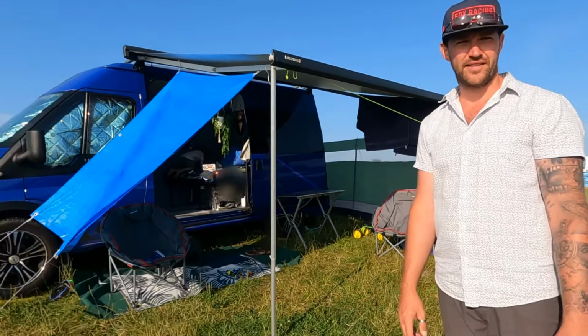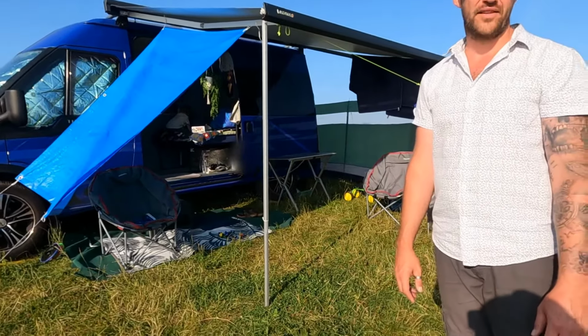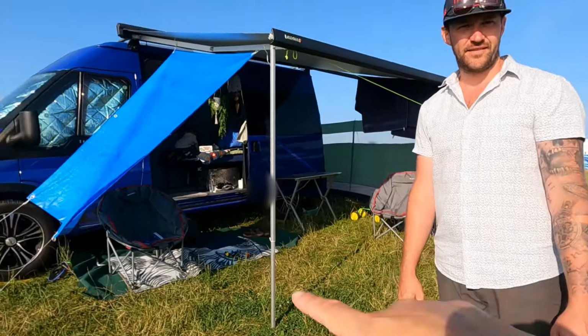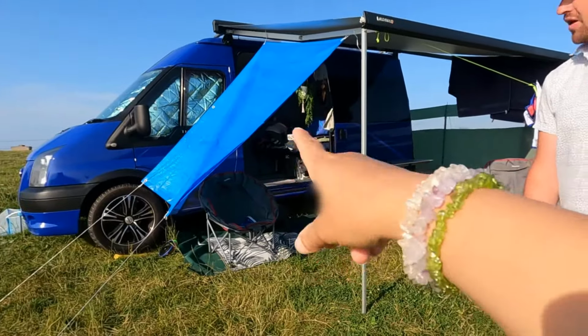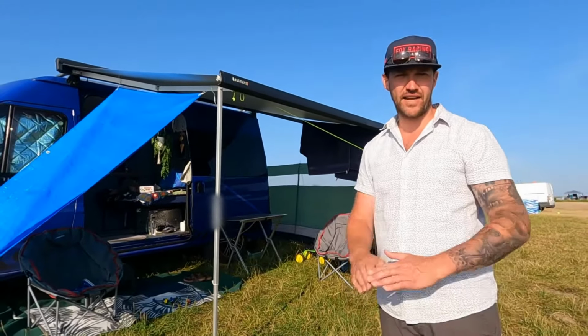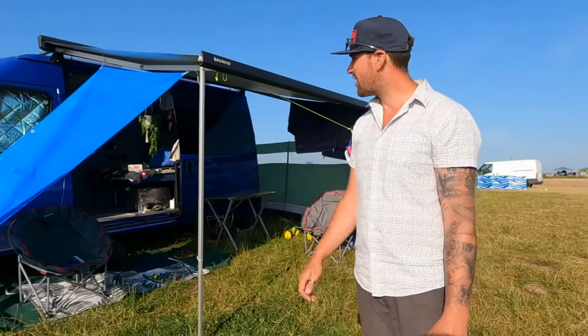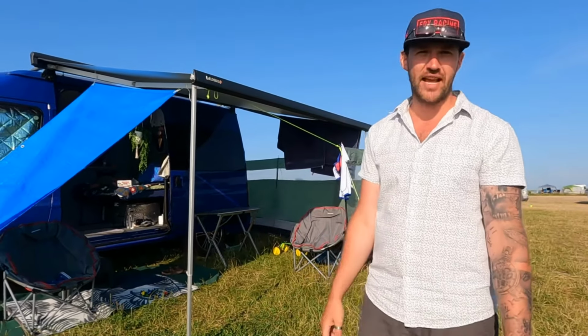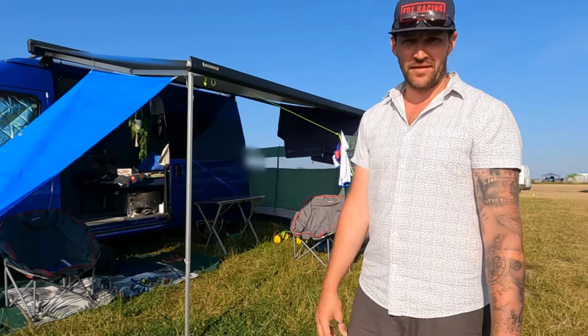That's really cool. And it makes your outside space so much bigger, doesn't it? Yeah, when it's sunny it gives you shade, when it's raining it gives you shelter. And does it come with the sides, or do you just pop up those bits? Well, I want to get the sunshade sides for it, which I think just slide on, and again they're meant to be on within seconds. Oh, that's good.